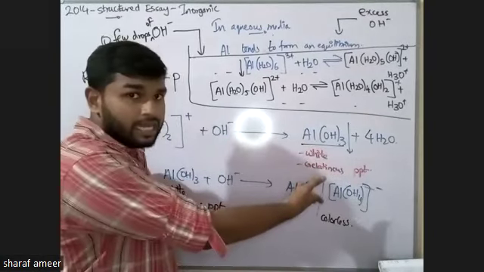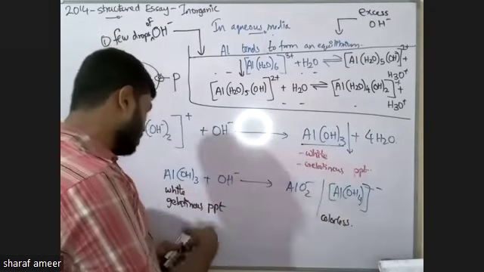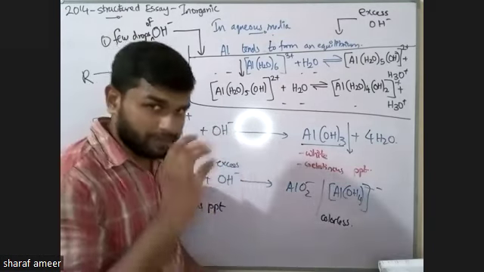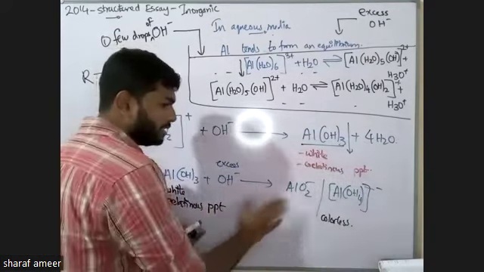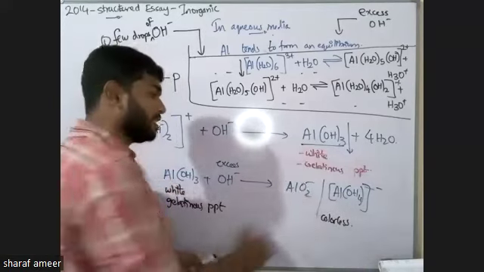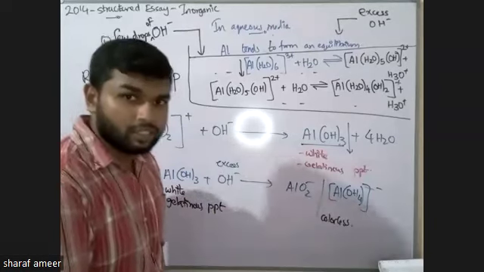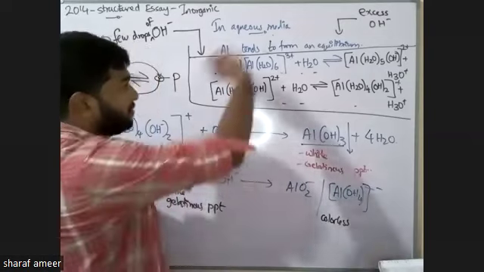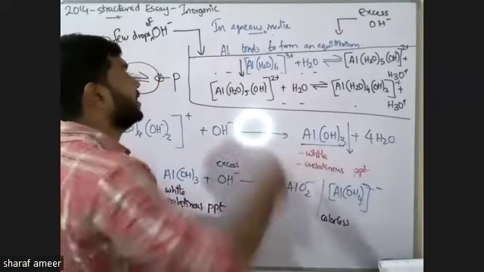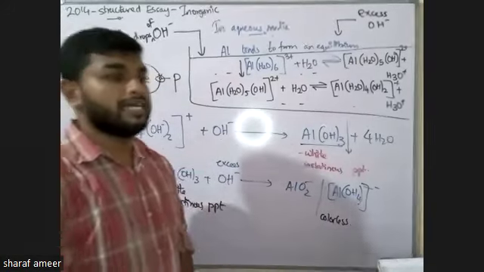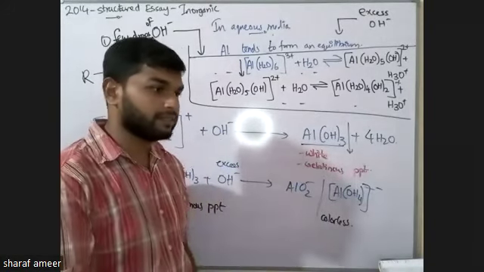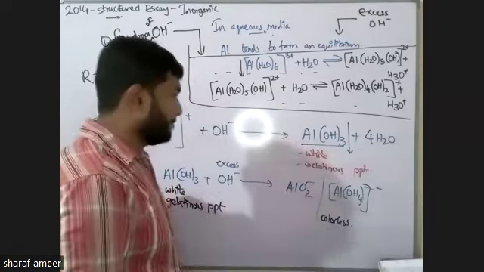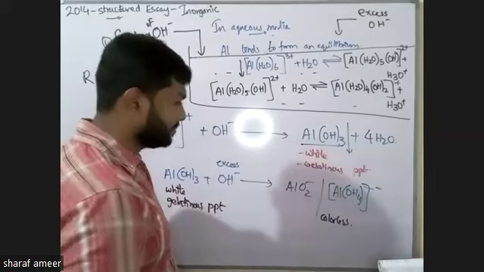So this readily dissolves in excess OH minus. Understood? This can react with excess OH minus. So this is the main case here, and it can form this kind of complex here. Did you understand this case? The equilibrium case: what happens when the hexaaqua aluminium 3 ion is in water? You understand the case? So this is also the case here.